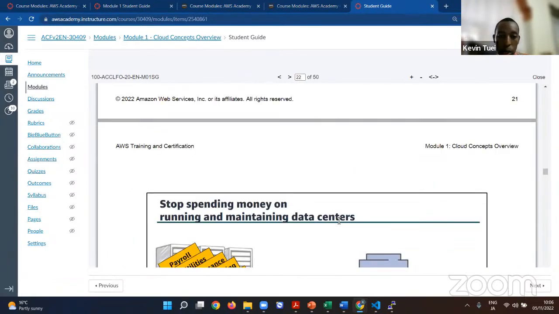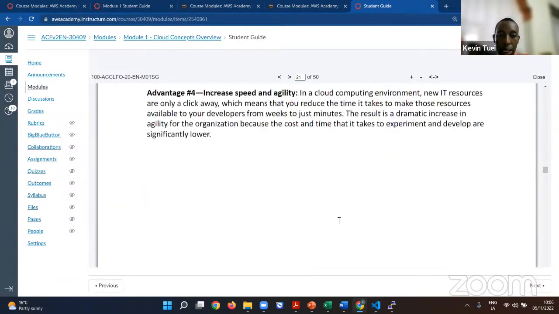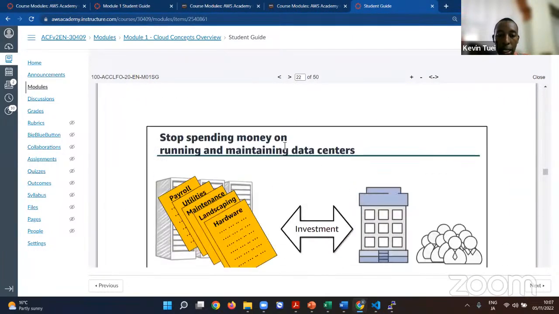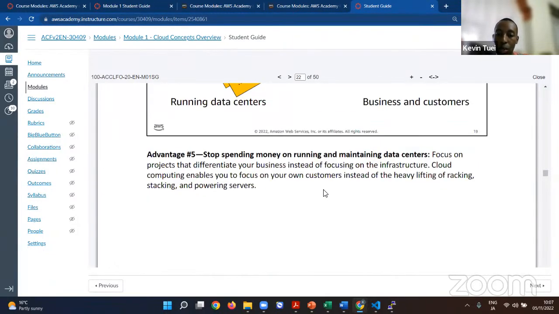So you go through all these and you'll understand what it is. Some of the advantages are increased speed and agility, and you stop spending money running things. Can you imagine maintaining a data center? You're paying for the air conditioning, the power, the space, the infrastructure, and all that is maybe not enough. So gone are those days when we set up things on premise and did all the heavy lifting, getting a data center team to manage things, unless you're a cloud provider. That is when you need that. But even big enterprises are stopping because of sustainability.